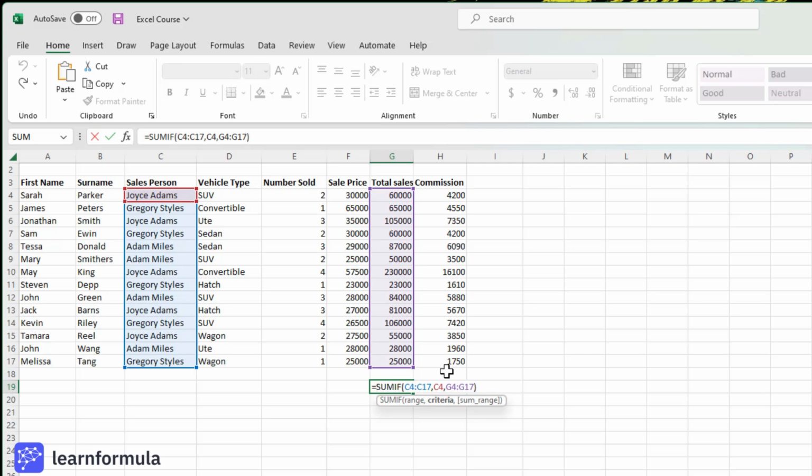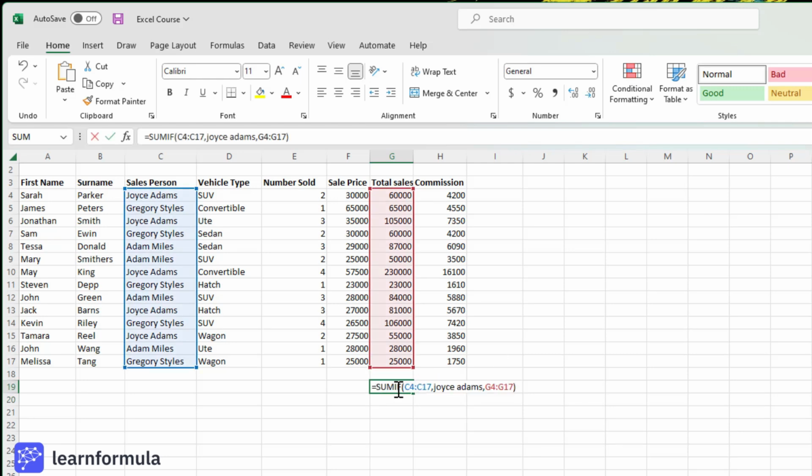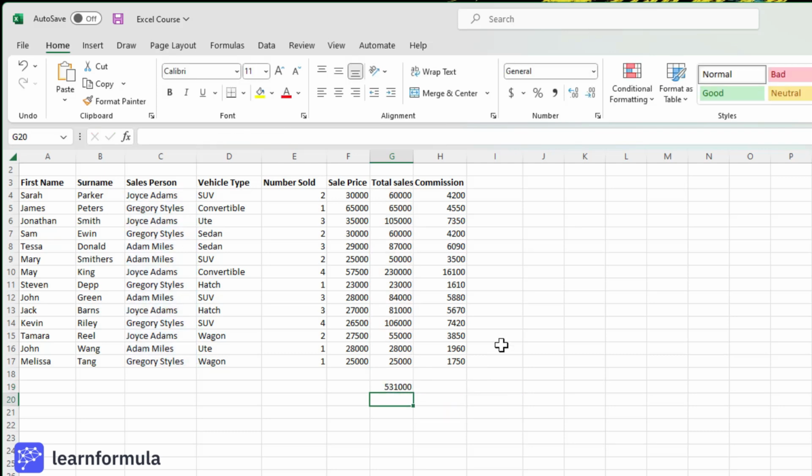Now another way of doing this, I selected ElcFv in the cell C4. I could actually instead type her name. So if I type in ElcFv and enter, it returns a value of 0 because it doesn't recognize the name ElcFv without quotation marks. So always make sure that if you are going to be typing the names within a particular cell, that you use quotation marks, and then it will return the same result.